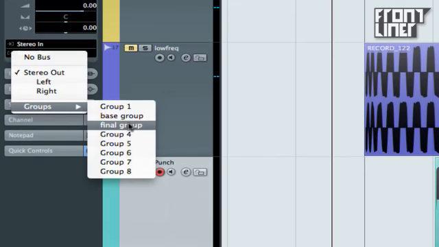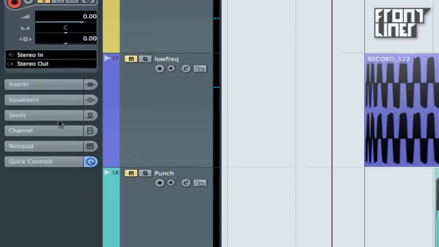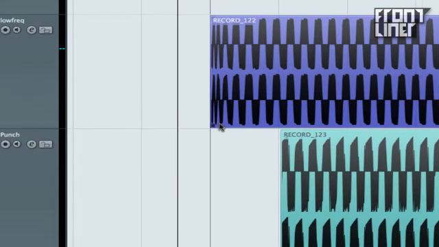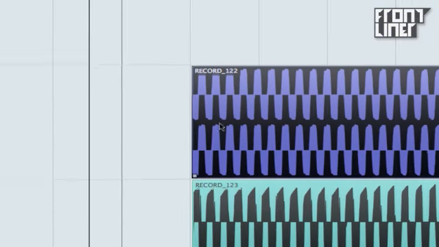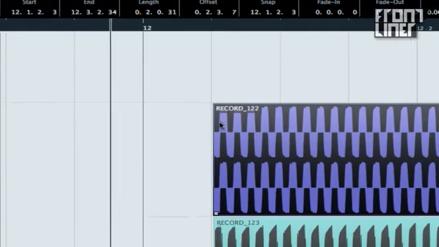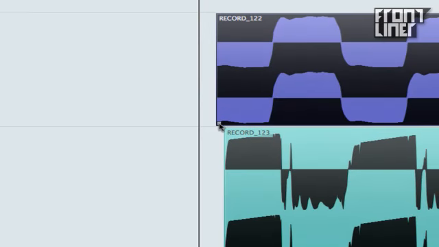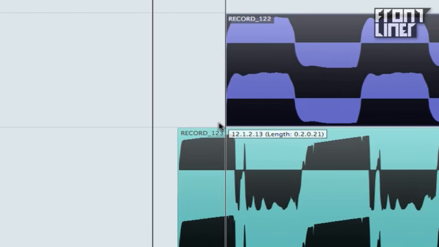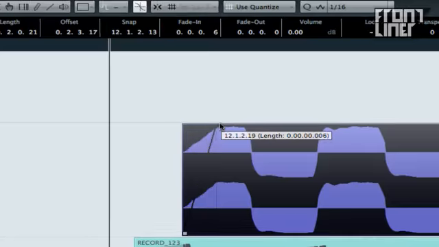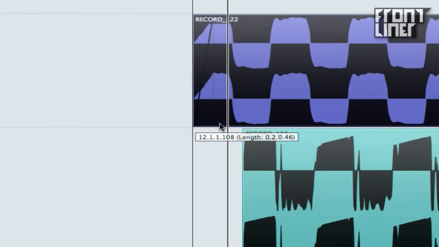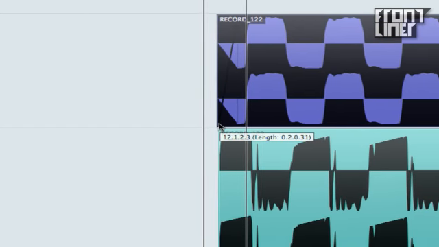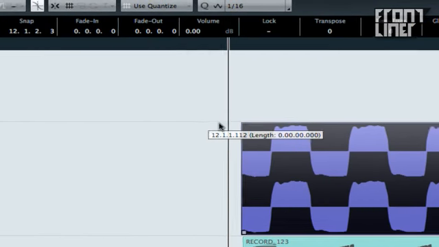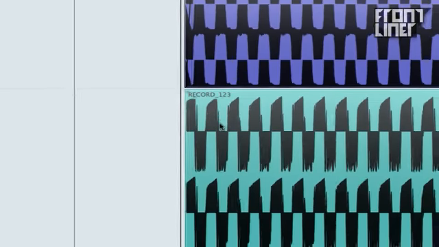I'll give both of them the final group as output. So now we have just the low frequency, the tail part, and the punch part. So I can change that. Also try to keep it on a nice waveform. Something over here. Right. Well, with the fade out, it's okay. Then the pop will disappear.